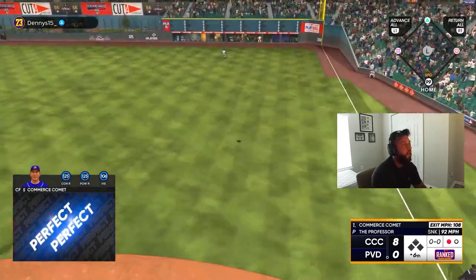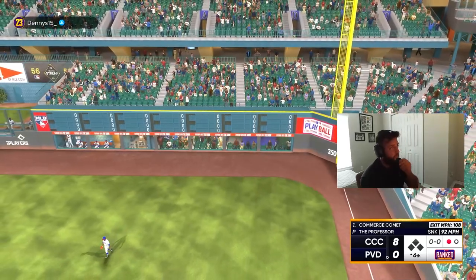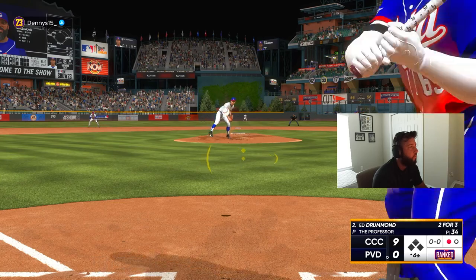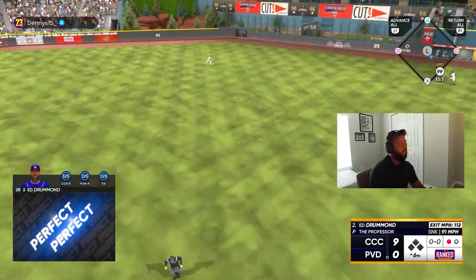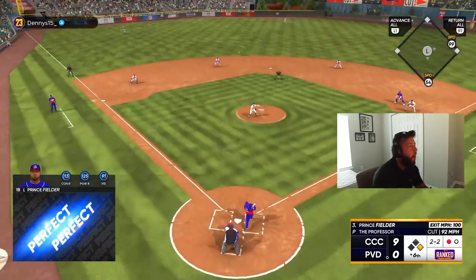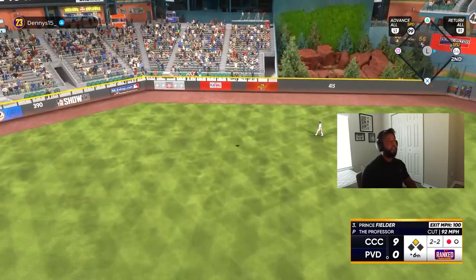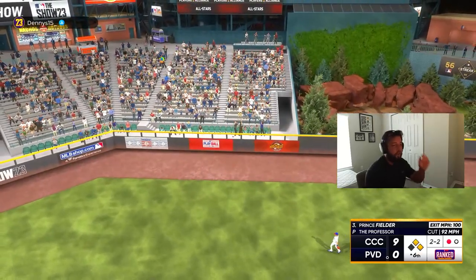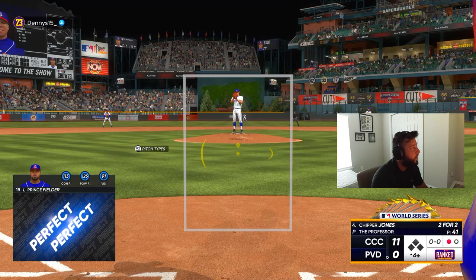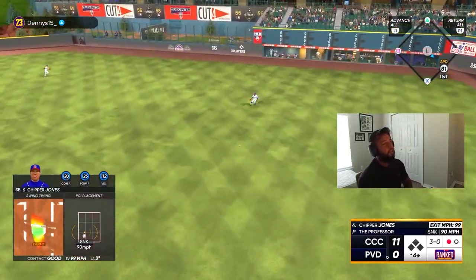Oh, there we go. Now we're hitting. Now we're hitting. 9-0. Oh, yeah, we're hitting. Oh, sweet Prince, yes! Sweet Prince, yes! Perfect, perfect. What a swing. On a backdoor cutter. You love to see it. I had 3-0 green lights. It's 11-0.